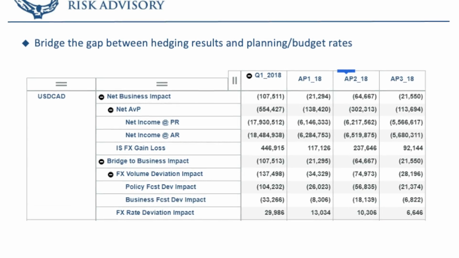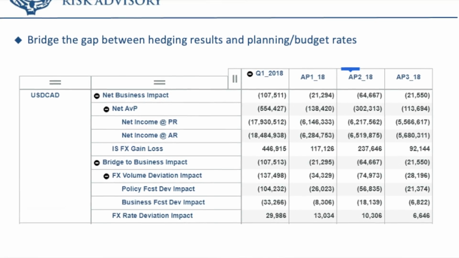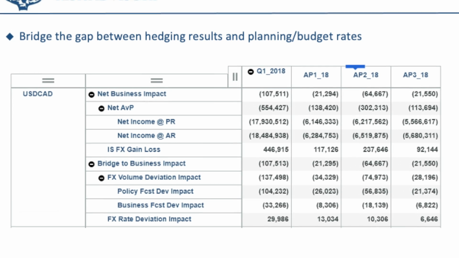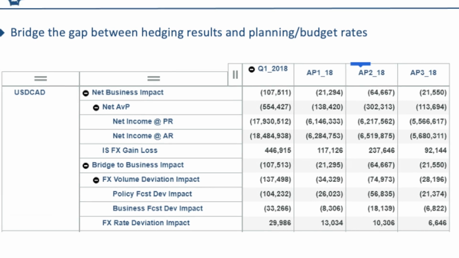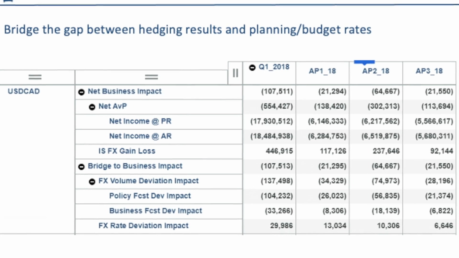So in this instance, again, 80-60-40-20 approach. And if we go to the slide here, you can see the cash flow results analytics, and I'm going to go through a Canadian dollar example where the dominant exposure is an expense, Canadian dollar expense.